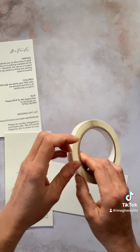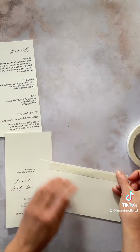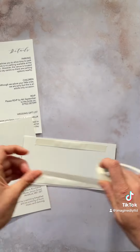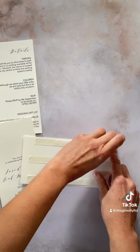It's just so chic and just uses a few items as well. It's amazing. So I'm going to start by just backing the invitation panel onto a piece of card. It's exactly the same size as the invitation panel, but what this does is just adds an extra weight to the card, so it feels a lot more heavyweight and a lot more luxurious.